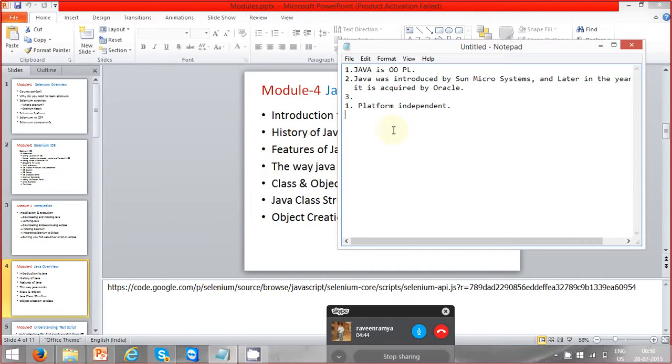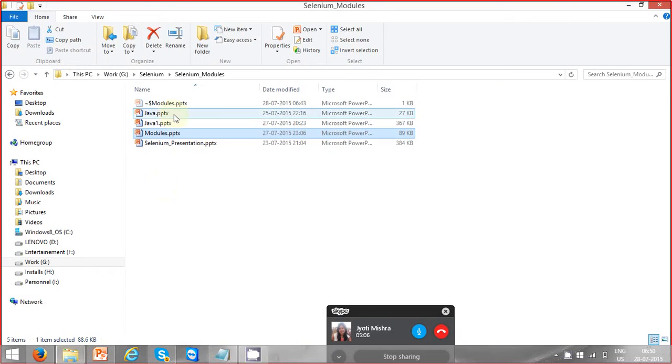It's an object oriented language, and it supports multi-threading, and it is simple, secure. There are many more features. Let's see them one by one.